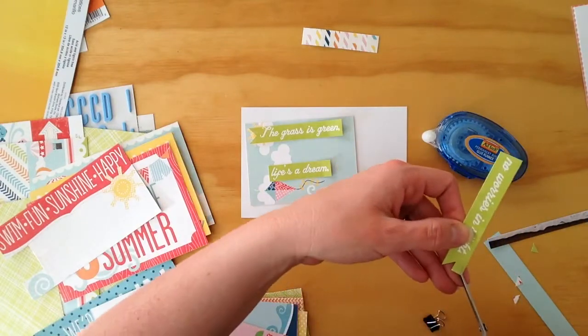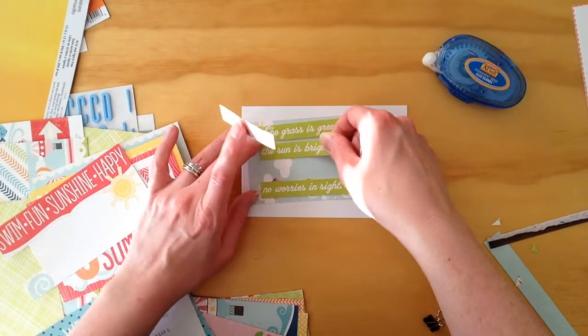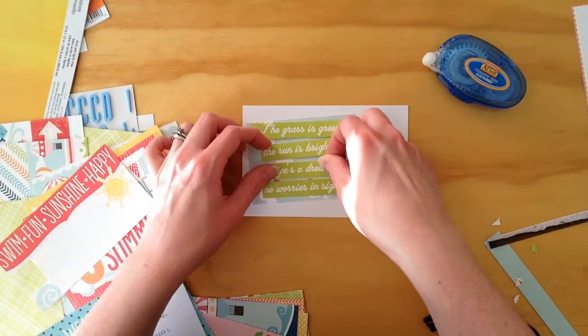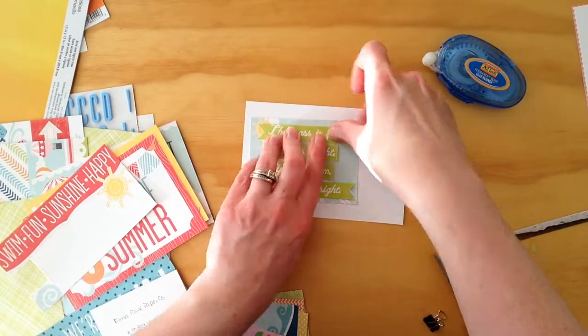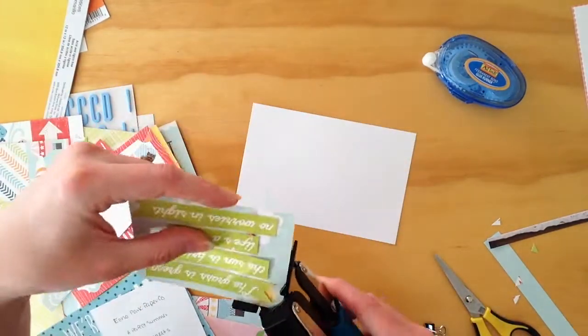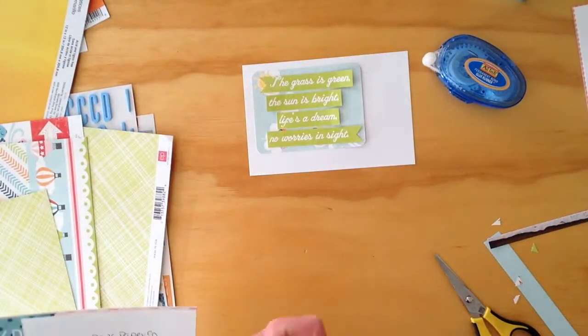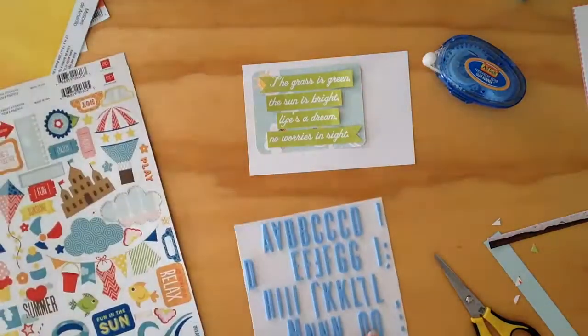I'm just going to overlap it. I'm not putting adhesive along the whole thing. So even when they're in my album, they kind of stick up a little bit on the ends. I didn't put any foam adhesive under them. I just put adhesive in the middle. And so they kind of stick up a little bit on the ends, and you can tell that once it's in my album as well. I really like that effect. It gives it a little bit more texture.